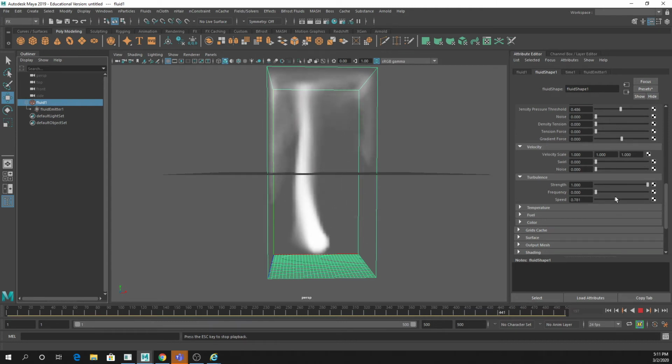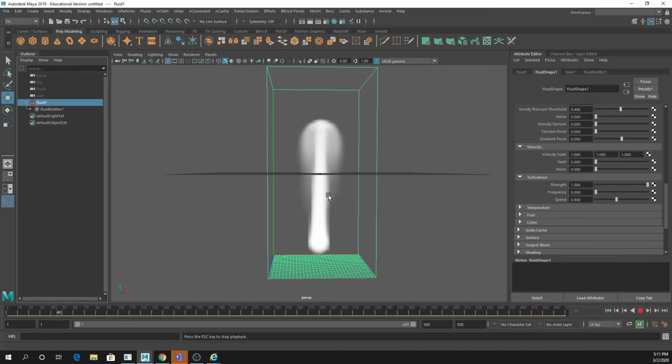But yeah, so the turbulence tab is going to be for global effects like wind on your sim. Velocity is more just, I would like a little bit of extra swirl and detail within the sim itself without it blowing all over the place. So I'm just going to leave this as it is for now. I'll set swirl up because I like swirl a lot. And that is honestly a lot of the basics of making an initial sim.